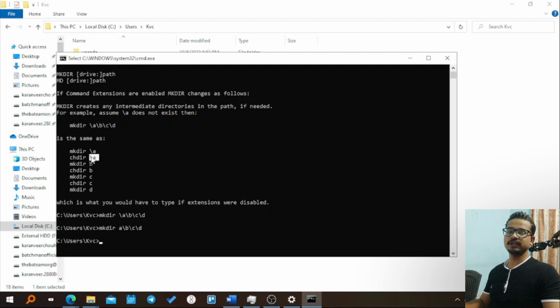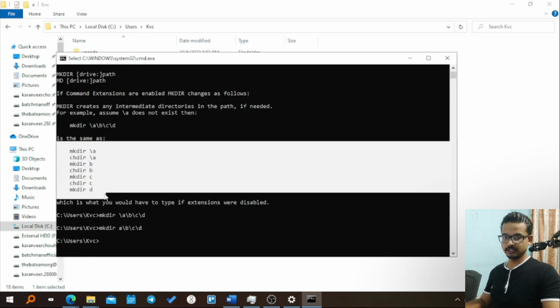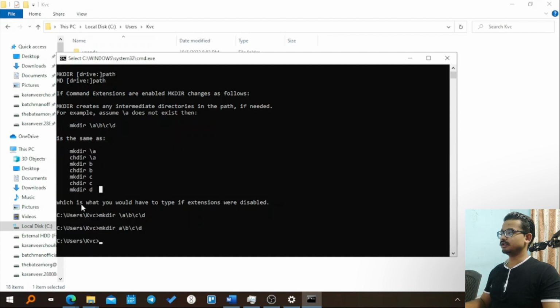You can use change directory to go into a folder, or come out of a folder. So you go into a, then you create b, then you go into b, you create c, then you go into c, creating d. So instead of writing all these commands just for creating four nested folders, all you need to do is just do this.